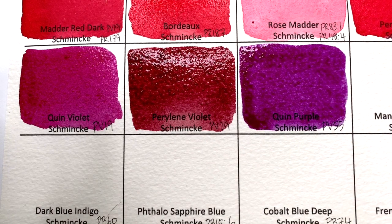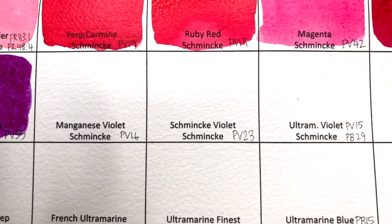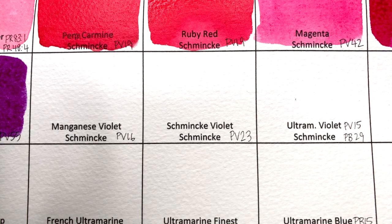That is a nice purple. It's a reddish purple rather than a bluish purple. I shouldn't keep taking my sunglasses off. The bright light's already hurting my eyes. Manganese violet next. PV16, which is manganese ammonium, hold on, magnesium ammonium pyrophosphate.